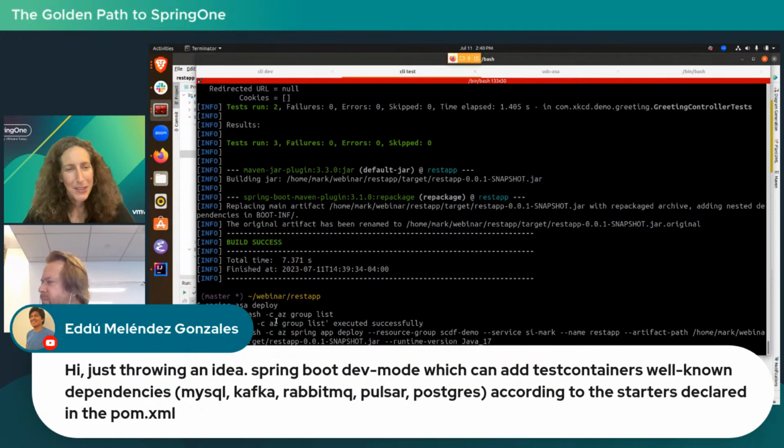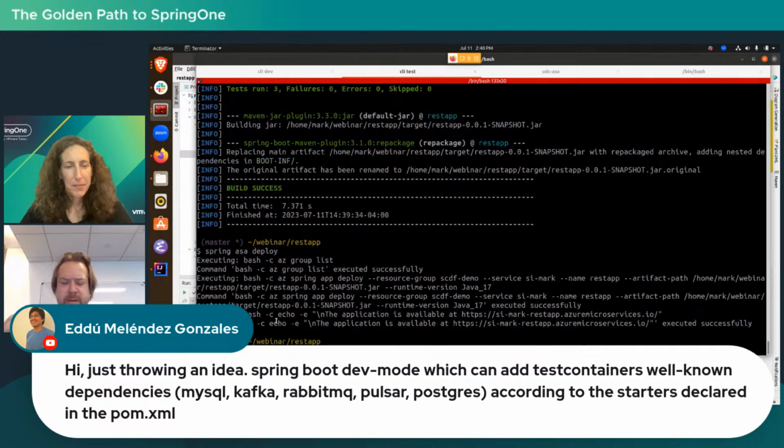What do you think? Yeah, so the dev mode, I think there's a lot of interesting things around the dev mode, and not just its tight integration now with adding Testcontainers. We haven't gotten this sophisticated yet in explaining the feature set of Spring CLI, but the actions you take, for example, adding a dependency into your POM, or creating a file can be dependent on what your dependencies are, right?